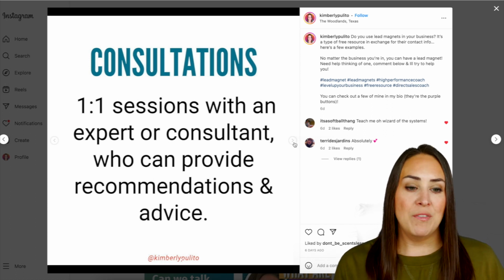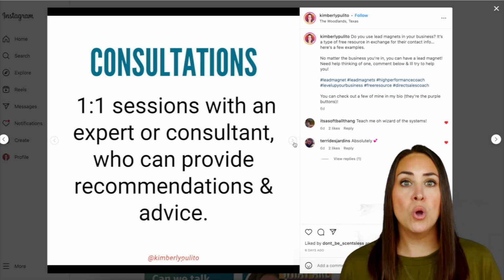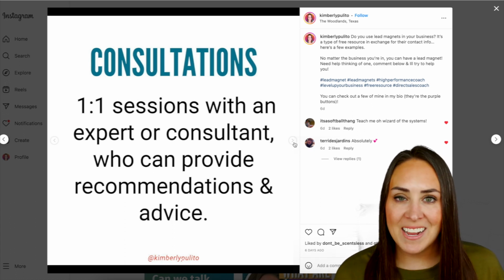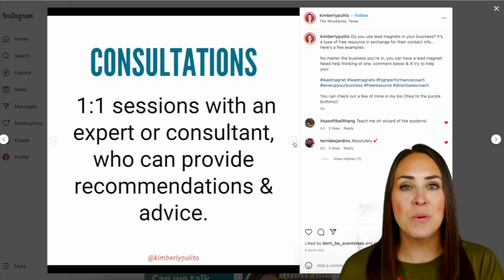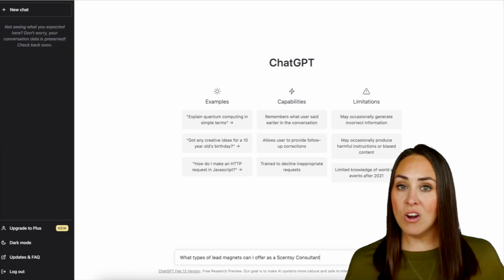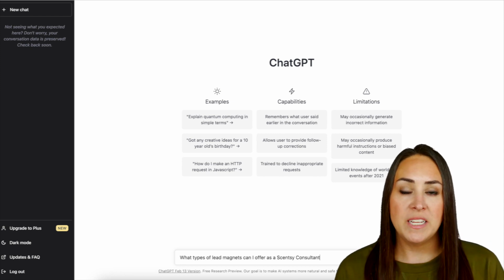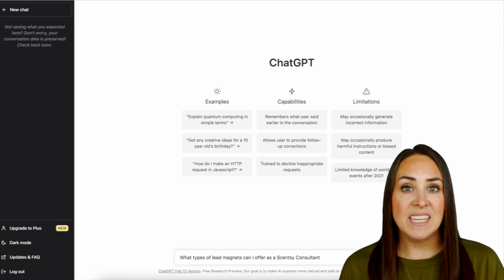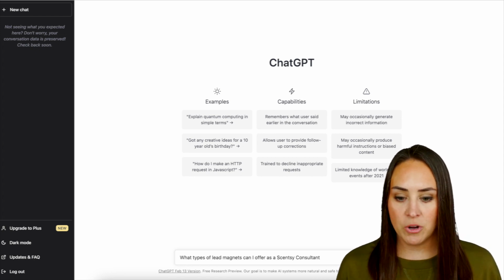Now, one thing that I hear people say is, I have no lead magnet. I don't even know what to give for free. And my friends, this is where ChatGPT comes to the rescue. So let's hop over to ChatGPT. All right, so I already have the question down below at the bottom. If you aren't familiar with ChatGPT, I'll put the link in the description as well, but you want to talk to ChatGPT as if you were talking to your best friend, like having that type of conversation. So you can see what I have down here already.